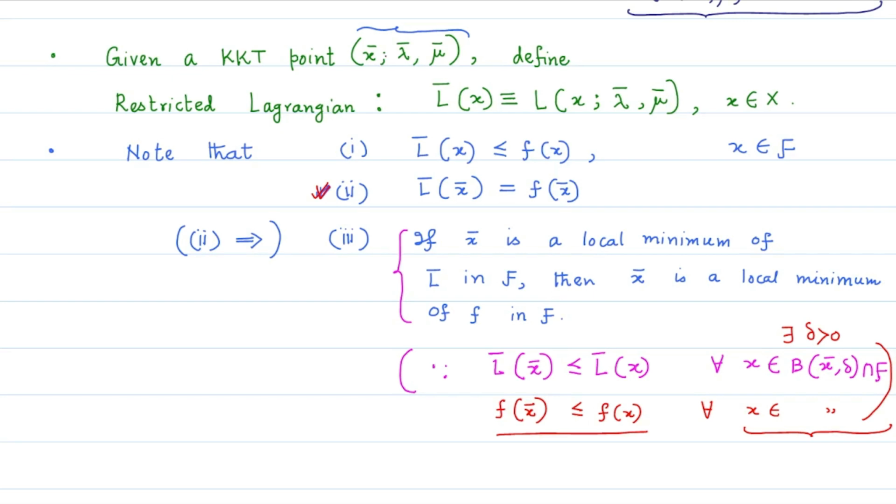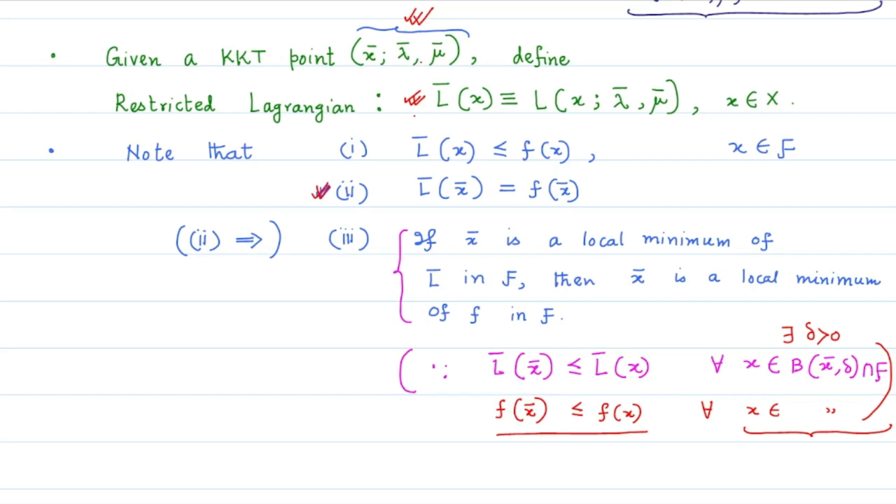And therefore, fascinatingly, if a KKT point is given to us, then we go for identifying the second order optimality condition, checking only on this function, to ensure that the point x bar is certainly a local minimum point. So given a KKT point, you construct the restricted Lagrangian and check if the second order sufficient optimality condition for unconstrained optimization problems is satisfied for this restricted Lagrangian function, and once satisfied, then you can certainly ensure that the point x bar, this given KKT point, is a minimum point of the constrained optimization problem.